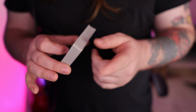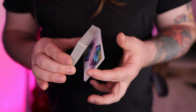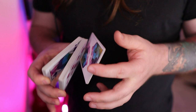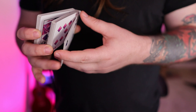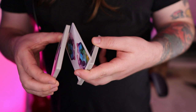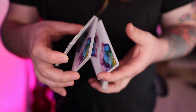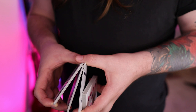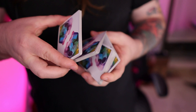First of all I reach into this overhand grip like that. I want to make sure that my pointer finger is free — the pointer finger on this hand is going to peel off a small packet, and the pointer finger on the top hand is going to peel up another packet. This allows me, because my thumb will be contacting all three, to swivel this bottom packet around enough that I can use my middle finger and my thumb to clip this packet. I'm going to grab that packet and bring it all the way around — bringing it around is actually very easy. Once you get it around you're going to use your pinky and put it into a straddle grip so that your thumb is free again, because then you're going to lift up another packet on the top with that pointer finger again.